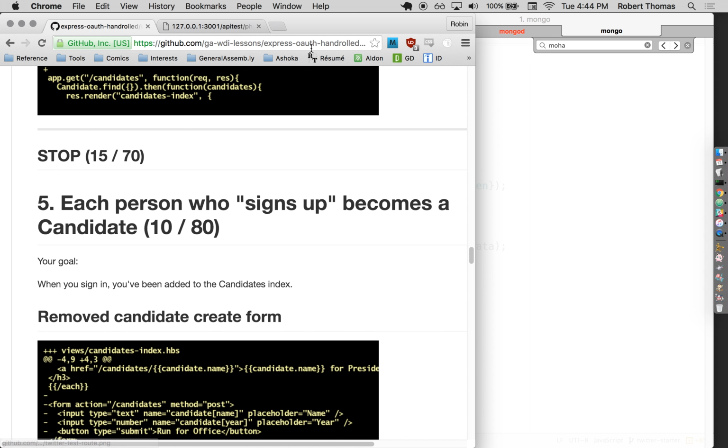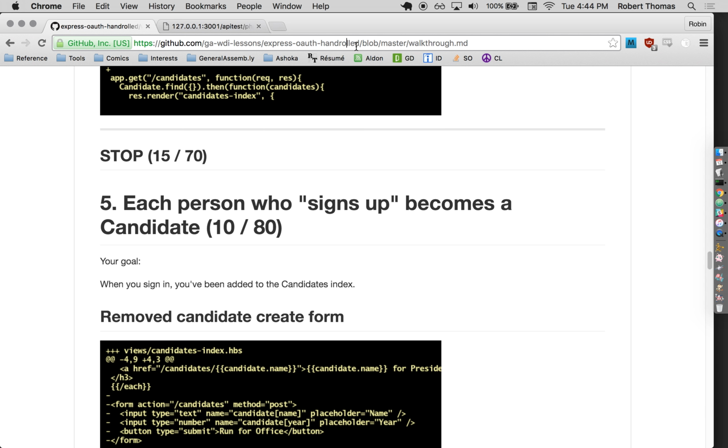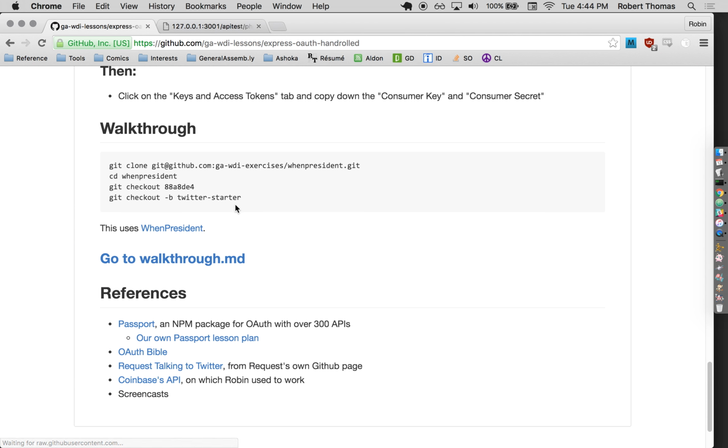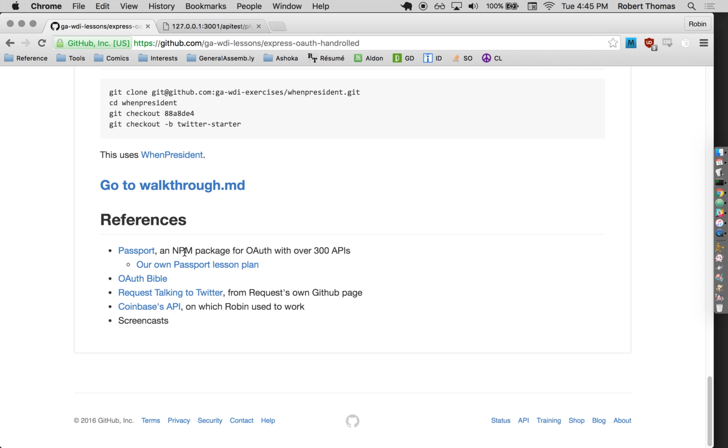Instead, what I'm going to do is show you guys a couple of the other resources down here at the end of the lesson. What we used to teach was this thing called Passport, where theoretically it makes OAuth much easier. In practice, it was about as complicated as the class today was, because again, security is complicated. But if you want to take a stab at it, you're more than welcome to look at it.